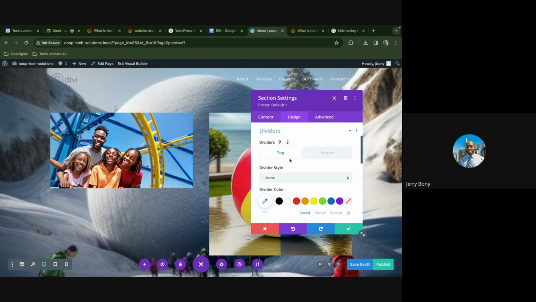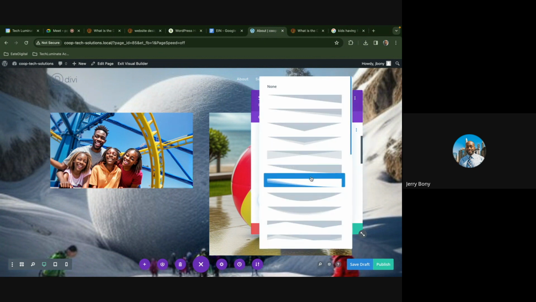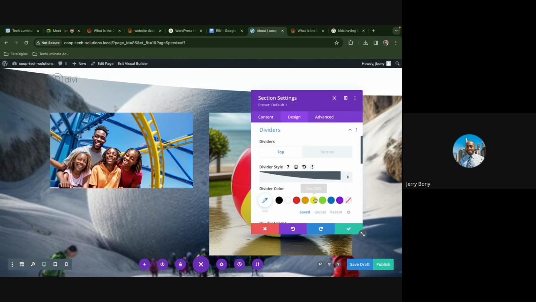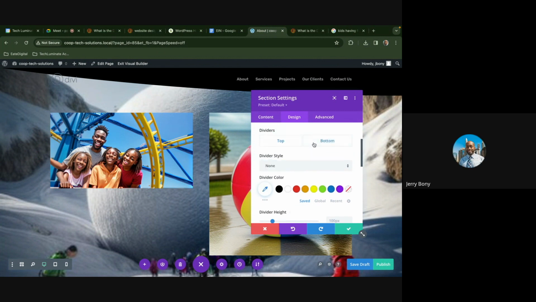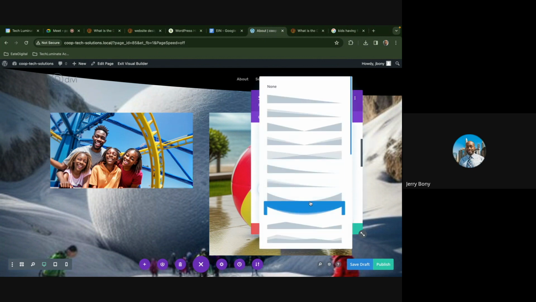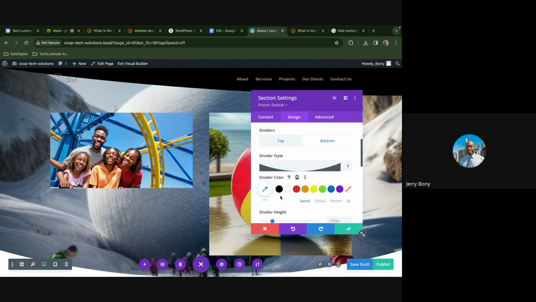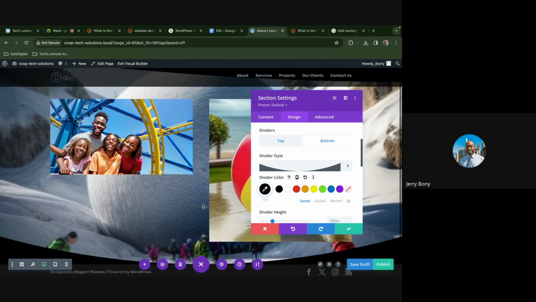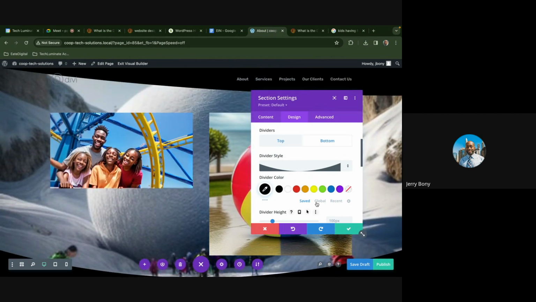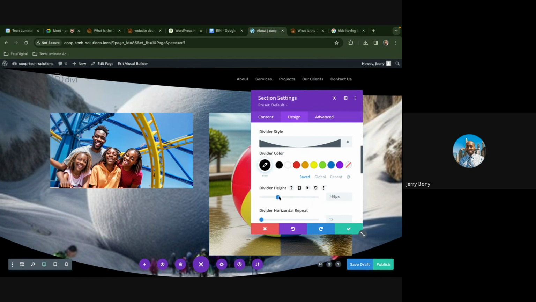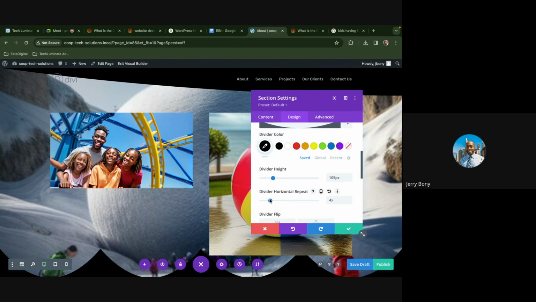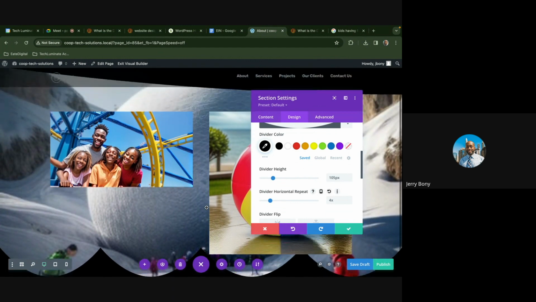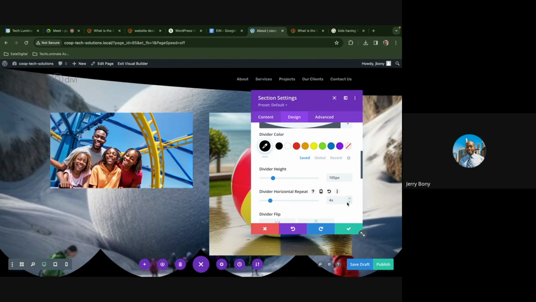You can add dividers at the top. You can change the color of it. That's cool. You can add something at the bottom, a similar color to that, and kind of create a new style of design. You can control the divider height, divider horizontal repeat, like a little wave. You know what I'm saying?